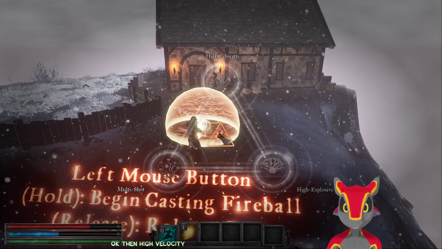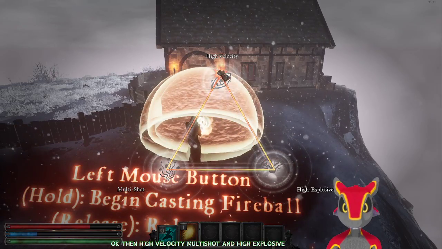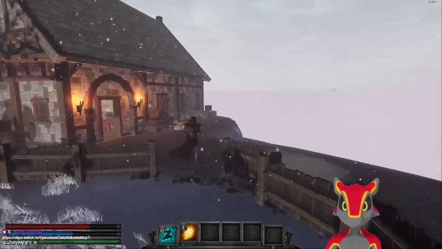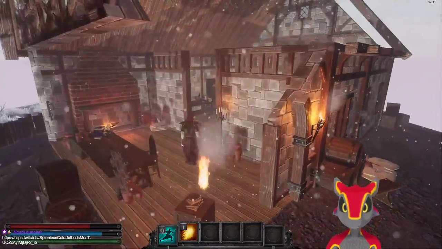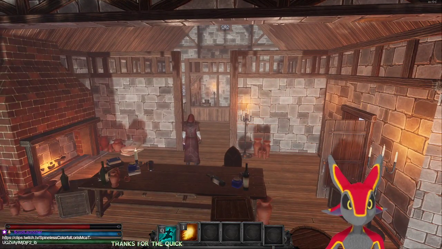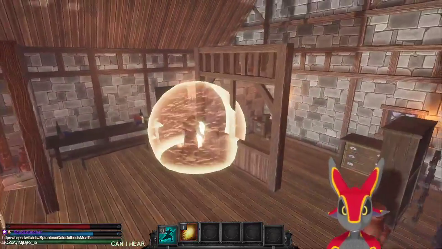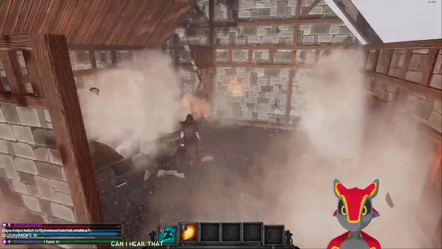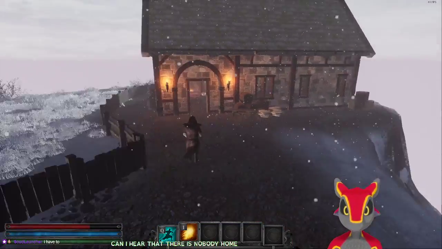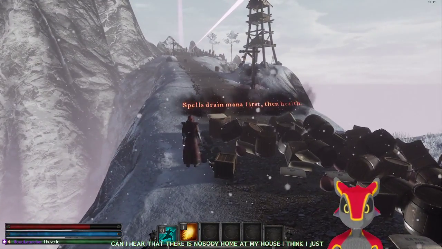High velocity, multi-shot, and high explosive. Is there any reason not to just use all three? Thanks for the clip. So, can I heal for that? There is nobody home. What have I done? Is that my house? I think I just blew up my own house. Spells drain mana first, then health.